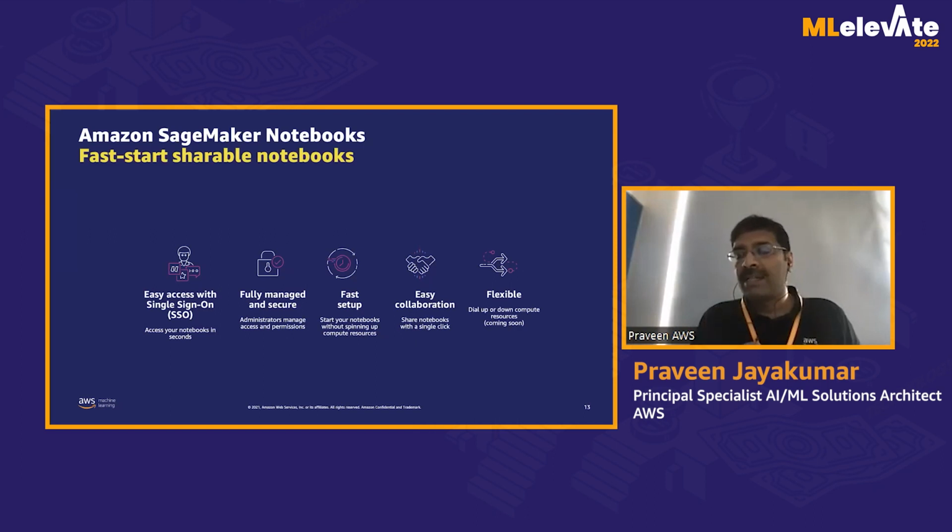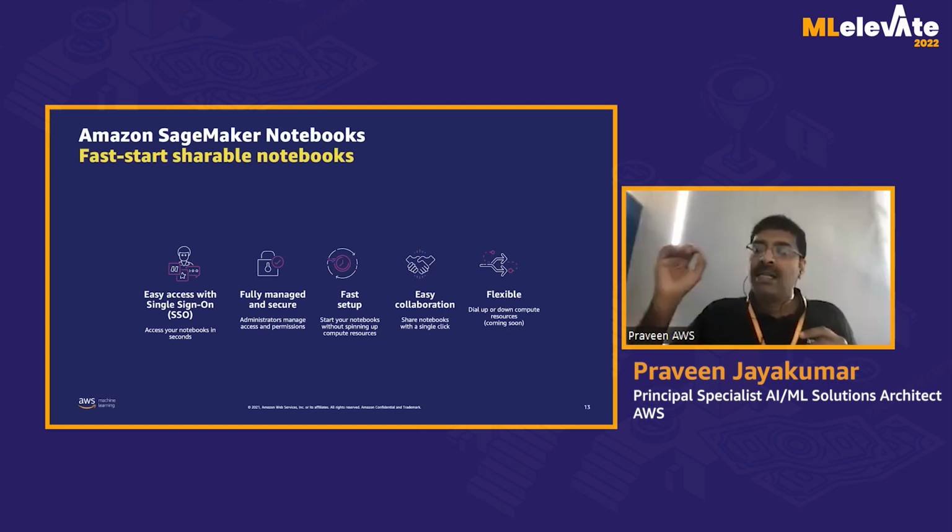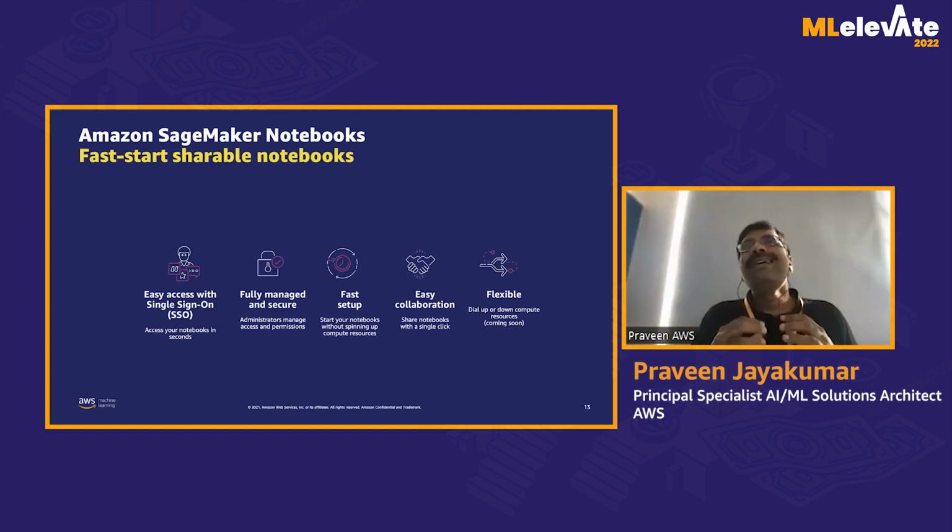And another interesting feature with SageMaker Studio notebooks is that, let's say you currently opened up a notebook and you're working on a 2-core 4 GB machine, right? You might want to do some very data engineering intensive work only for a short period of time. You can quickly move from a 2-core 4 GB machine to a 4-core 16 GB machine, or any type of machine for that matter, even a GPU machine, with just a single click of a button. You don't need to stop your instance, restart, or things like that. Just change the instance type, it comes up in the background, and you can just start working on it, right? So that's one interesting feature that we have.